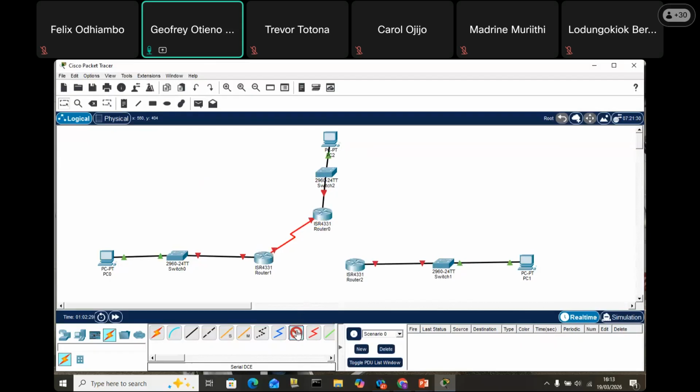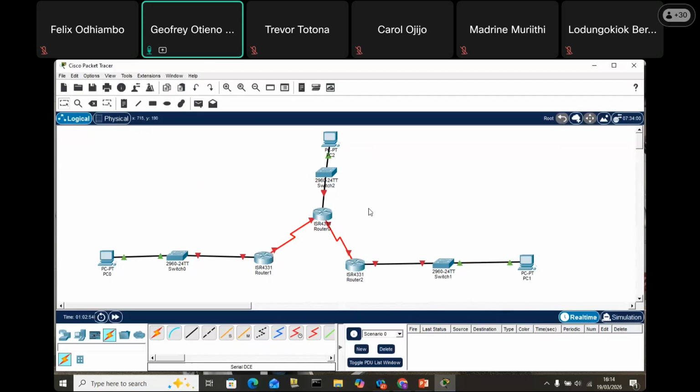Then I have this one again, serial 0/1/1 being connected to serial 0/1/1. So I've added my serial cable. If you want, you can even add another one here. That will serve as a backup, but there's no need. Let's just leave it for now.